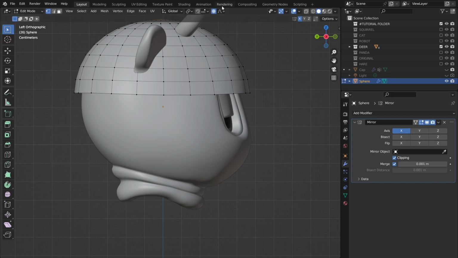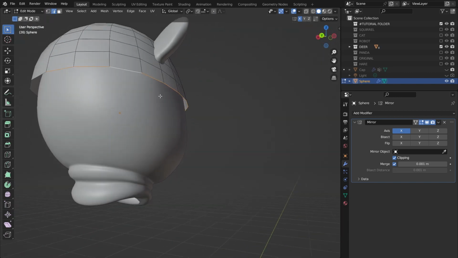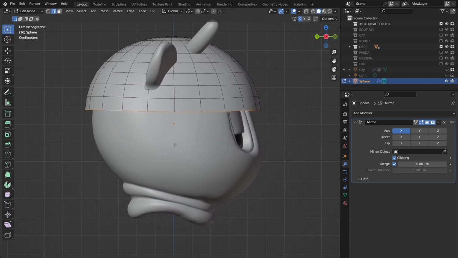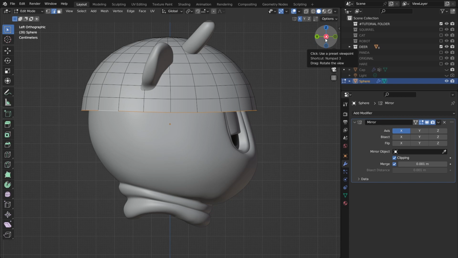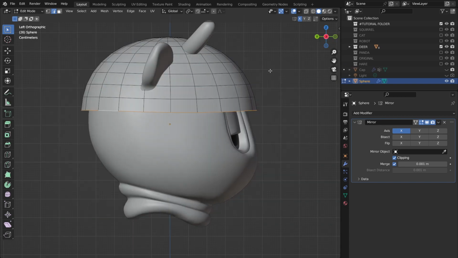Potentially the quickest is to just turn off proportional editing. So if you turn that off, we'll press O. Dip into edge select mode, so 2 on the keyboard, and then press Alt and click, and that will select the entire loop, this entire bottom loop. And make sure you're in a dead side view, so directly looking at the x-axis. Whichever direction depends on which side you deleted in the first place.